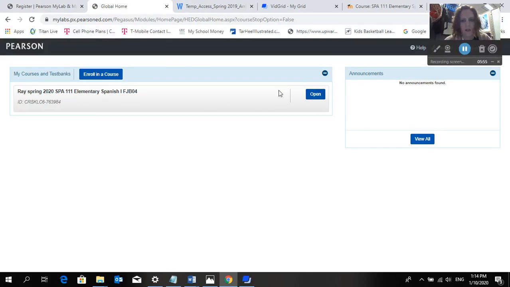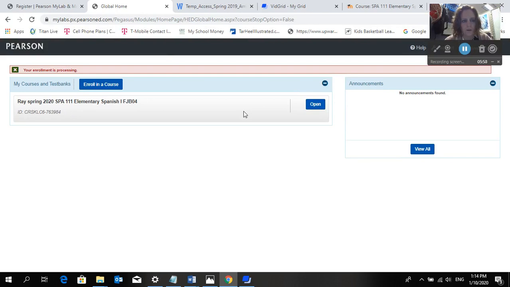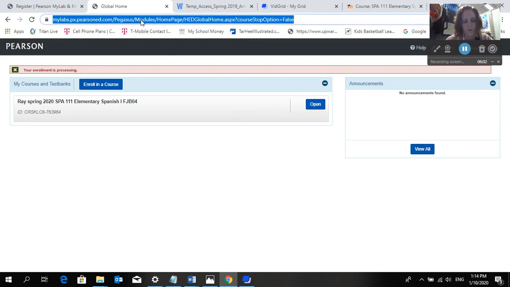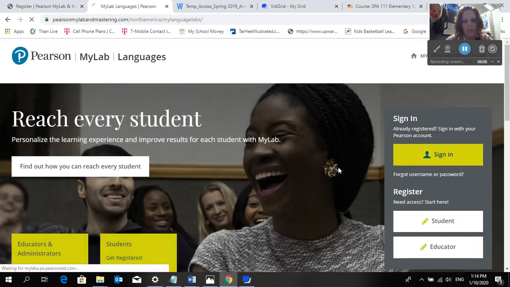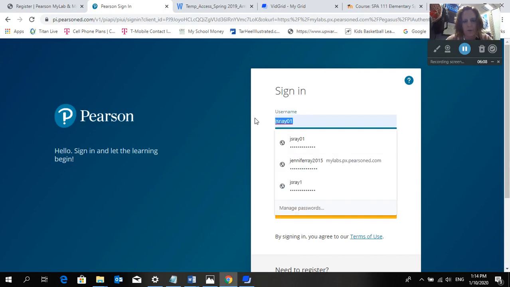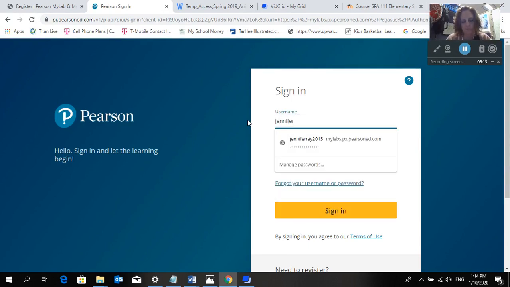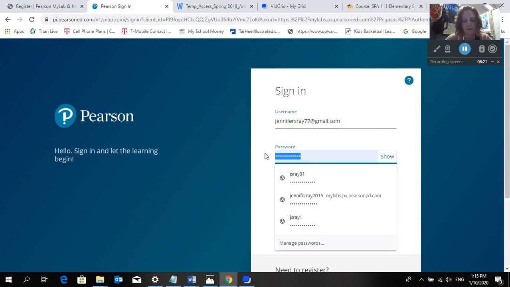And so then the next time, I'm going to go ahead and open it up. All right, so it says that it's processing. After this point, when you go to MyLanguageLabs, you would click sign in, and you would put in your sign-in information. I might not be able to get in just yet because I just did this.